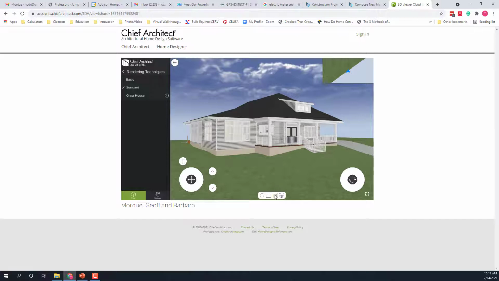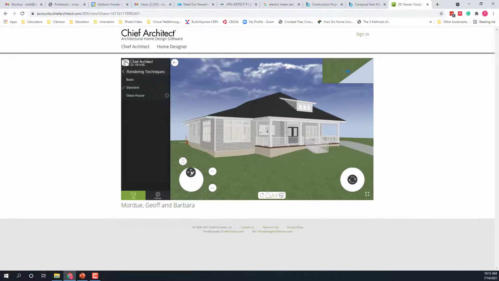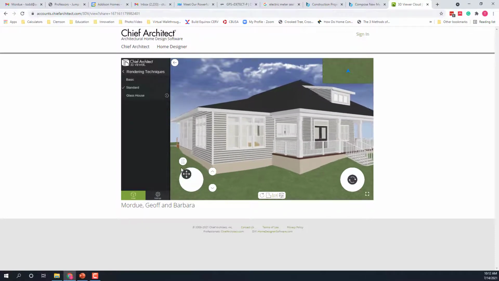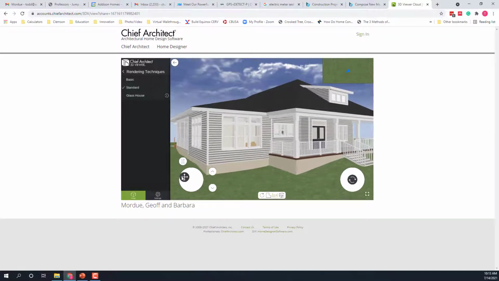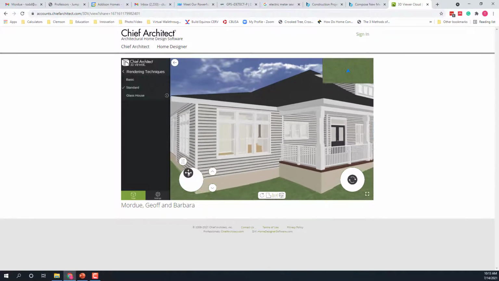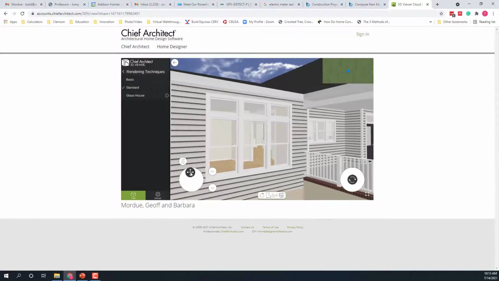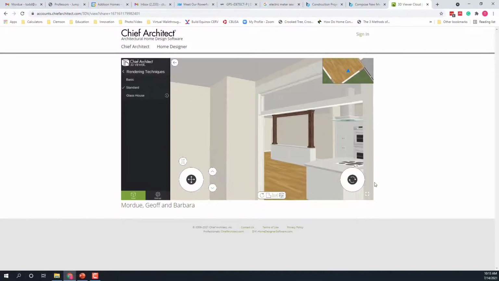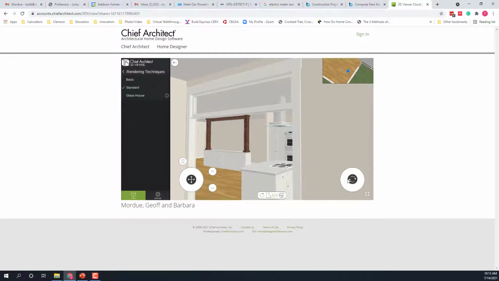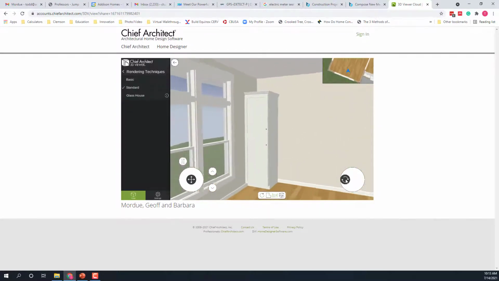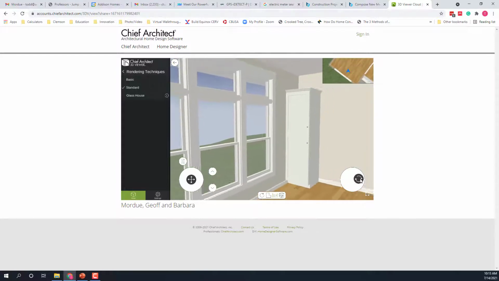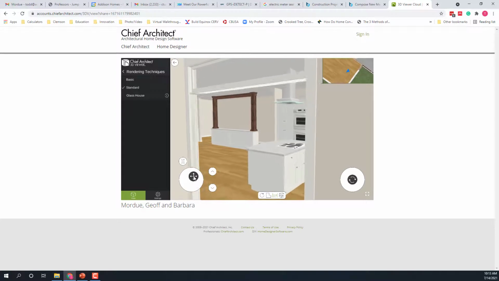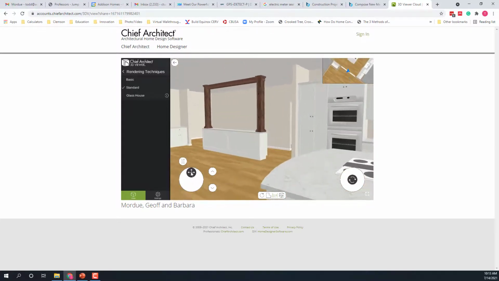So when we're in this next to the last selection down here in the center console, now we have these remote controls that let us move forward or backward or left or right, and we can actually walk through the walls into the house. And this is a nice tool to be able to see what's inside. And then this right key allows us to look left and right through the room. So these little icons are really what I find to be the easiest way to navigate through the plan.